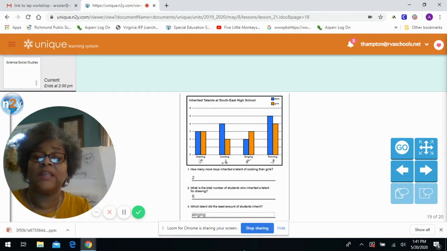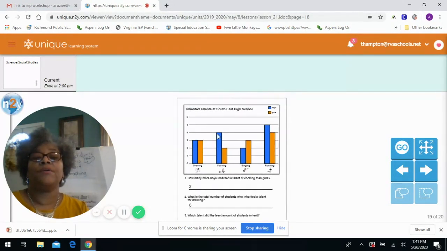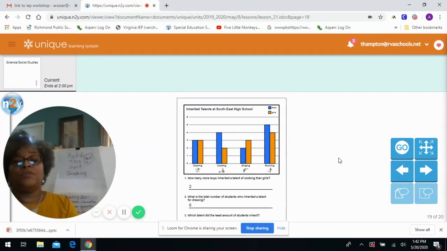So when you want to collect any kind of data, you can always present your data in a graph, or you can present it in a pie. All right. You can also present it in a line. That's the same thing. Instead of having the bars, you would just have lines going up and going down. Okay, and it will tell you the same thing. So the line will go here, then it'll come down and go here, it will go up. You will add them all together, and it will be just a group kind of thing. So just 6, it'll be on, and it goes up. So that will tell you that most people have this thing, and that's how you can have your graphs.